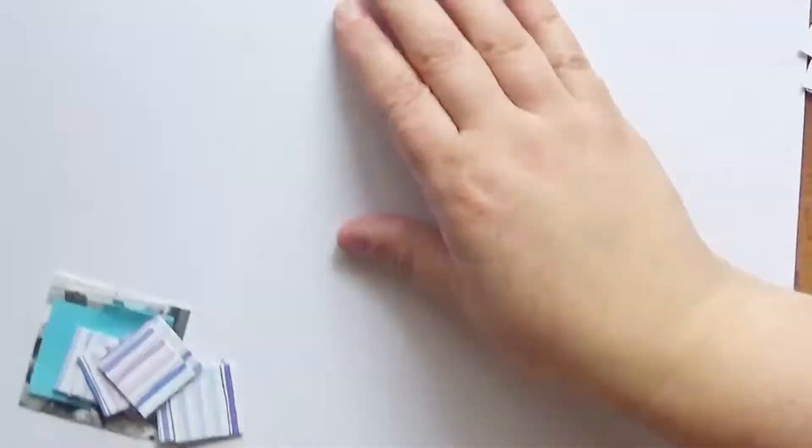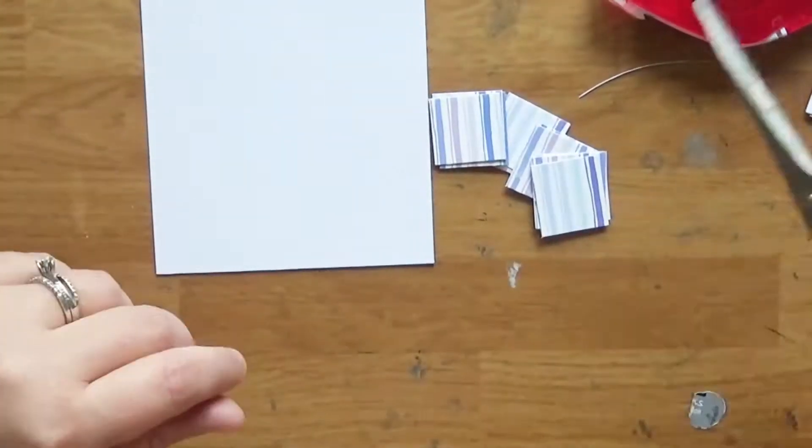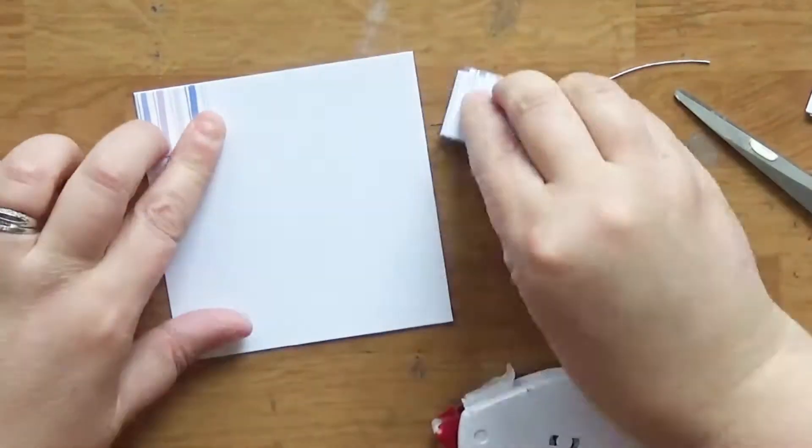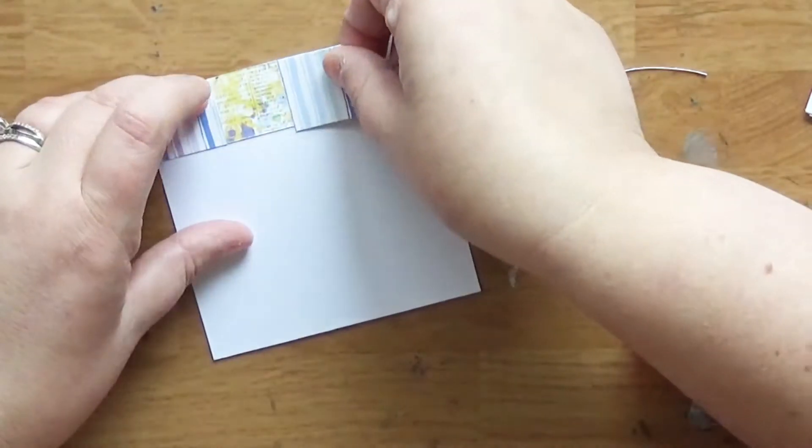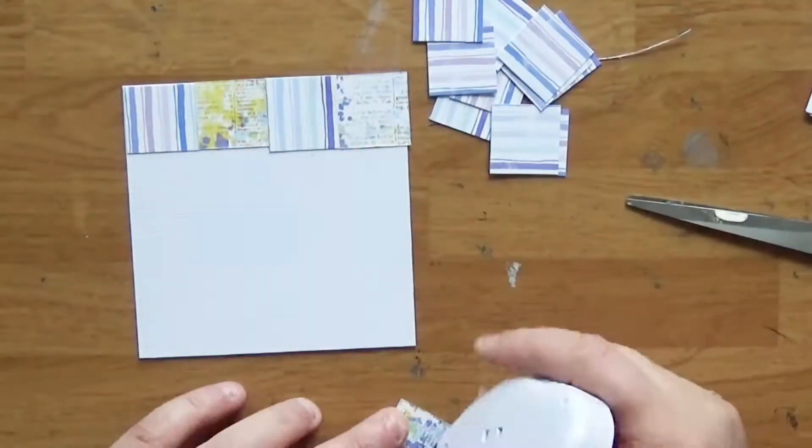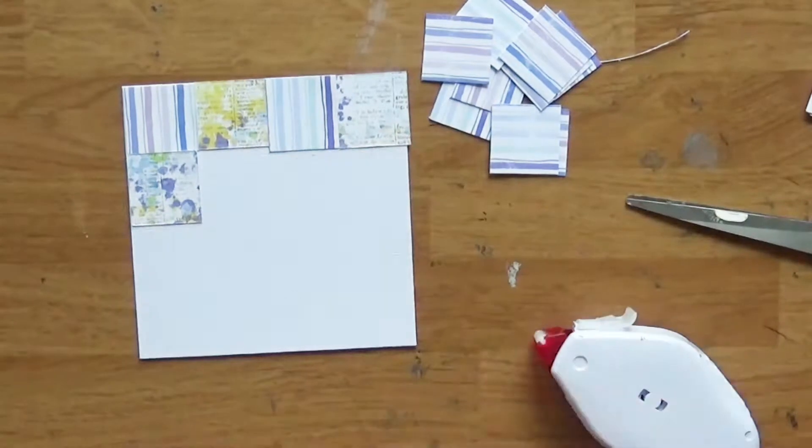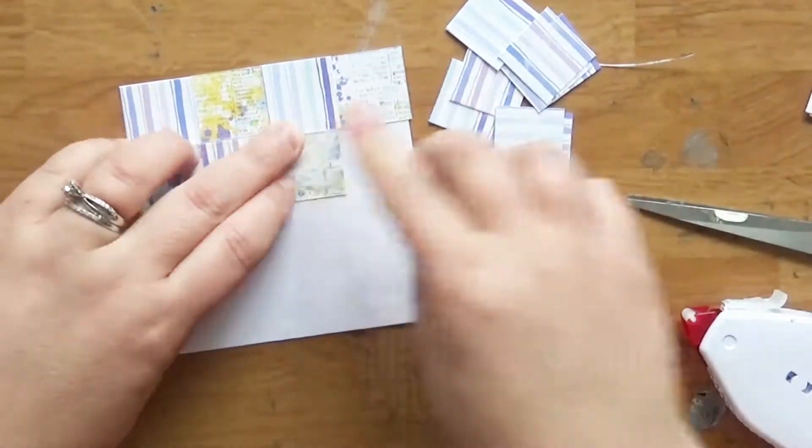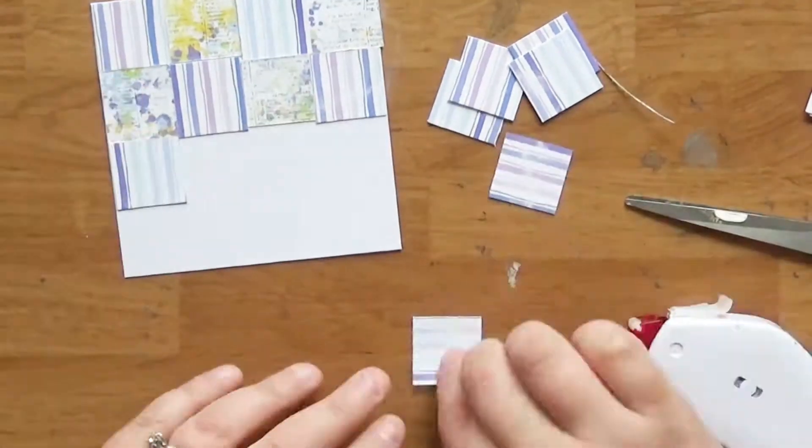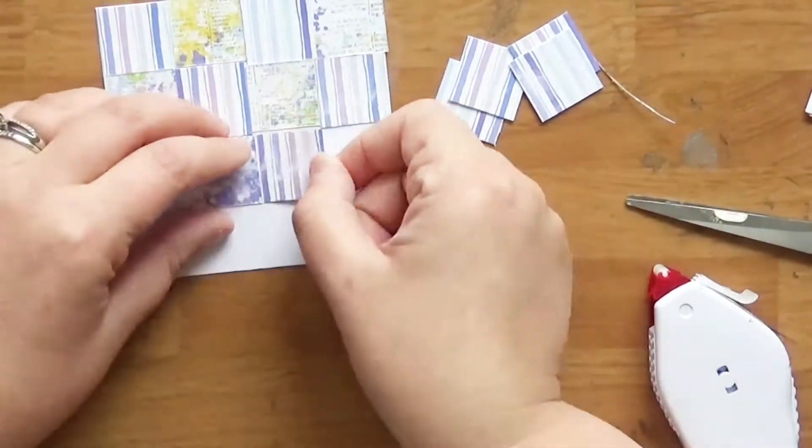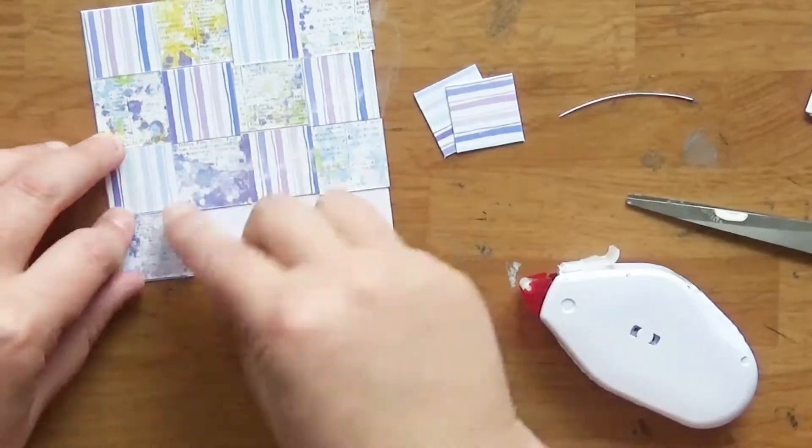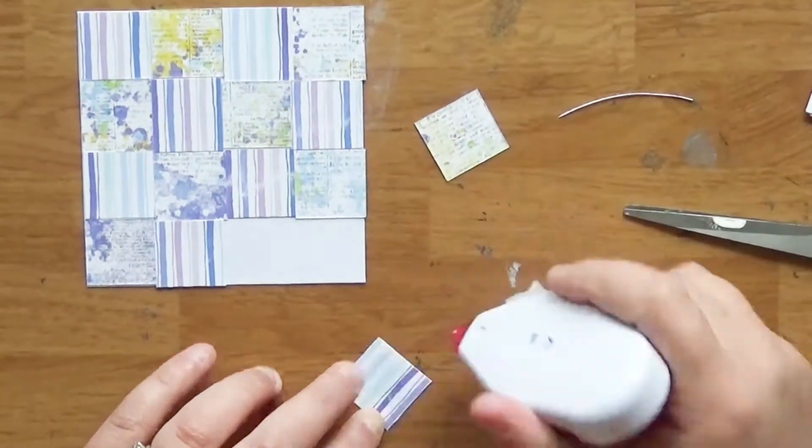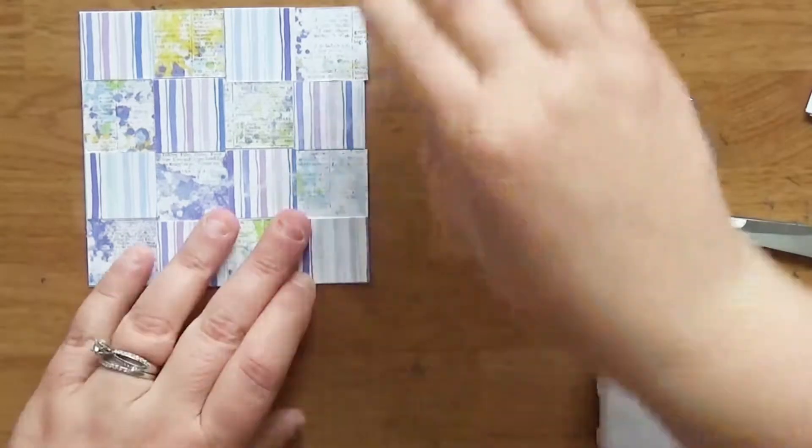So I started off, I did some prep work beforehand. I'm using 3M scotch rolling adhesive. I contemplated using the glue that came in the kit, which is great, but I just like that scotch 3M adhesive. This project is made up of a 12 by 12 scrapbook page with nine four by four inch squares. The little squares in the middle are one inch each. So I looked to see what patterns I liked that went together and cut them into one inch squares.